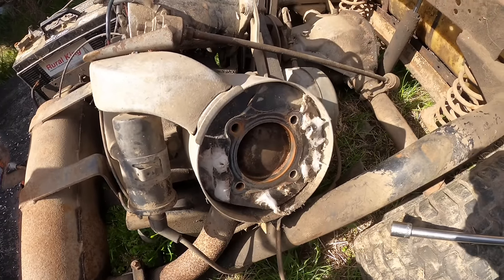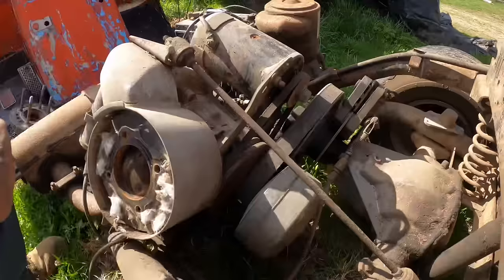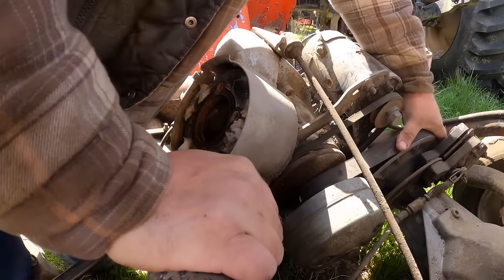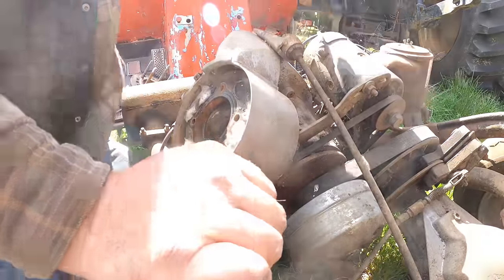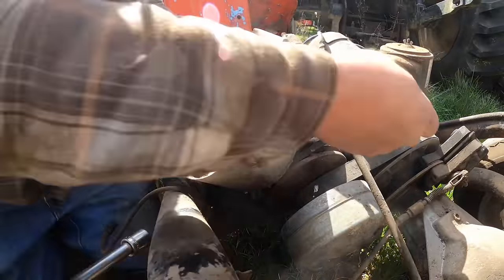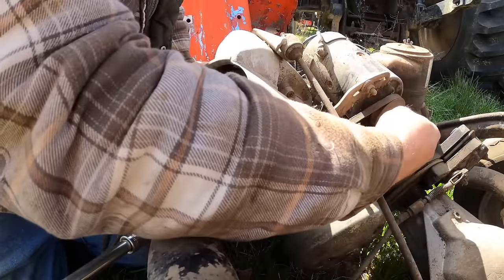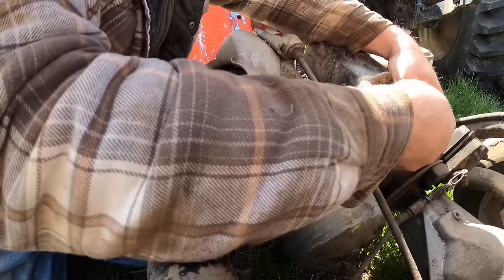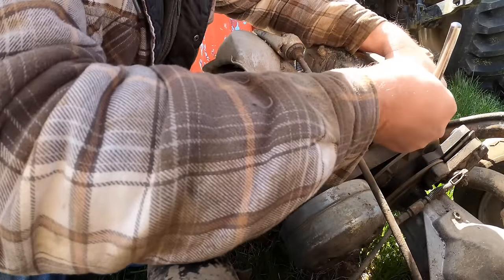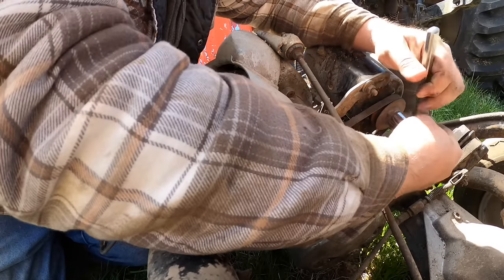Wouldn't it be nice to just tighten the old belt up somehow and use the rear end to jar it? I don't think I can do that. I don't think there's any way to use this as a lever. It's just too slippery. We could potentially try that alternator generator bolt and hold the belt taut, but I don't know if we'll be able to see. If I go that way, it'll be loose, so we want to go this way. No, I had it right the first time.